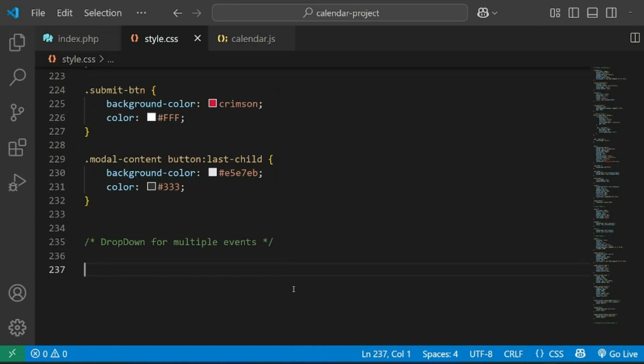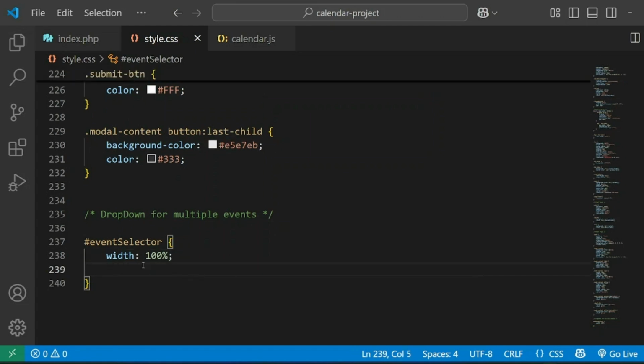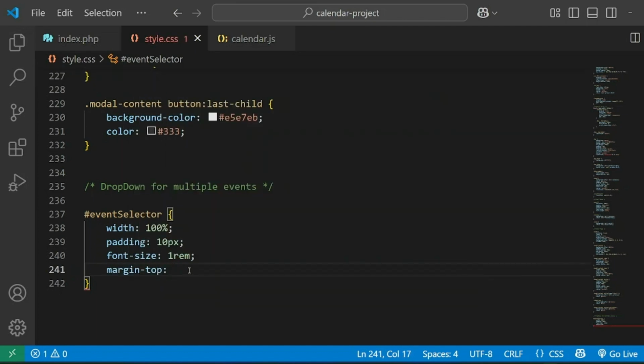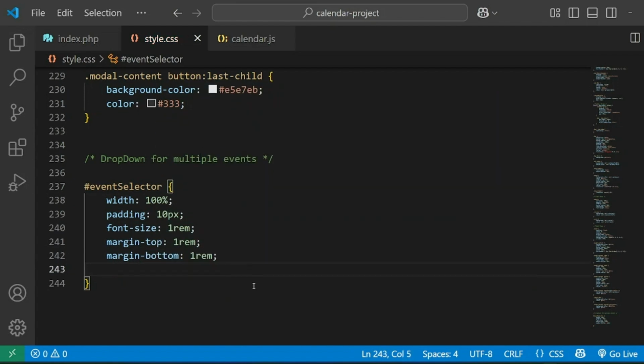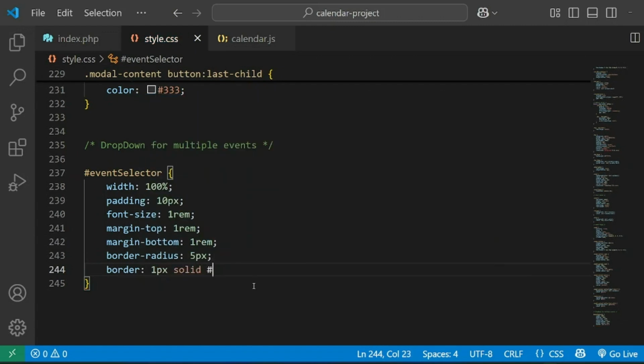So now we will style the dropdowns for multiple events. #event-selector, we will give it width as 100%, so a full width, and then padding as 10 pixels from all sides, font size as 1rem, and then margin-top as 1rem, and margin-bottom as 1rem, and then we can specify border-radius to be 5 pixels, and also border 1px solid #CCC.